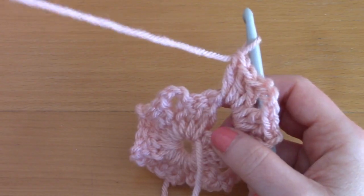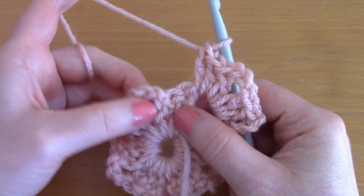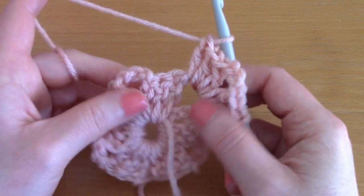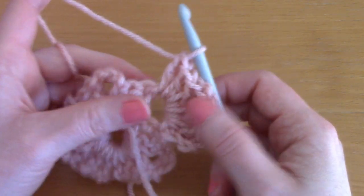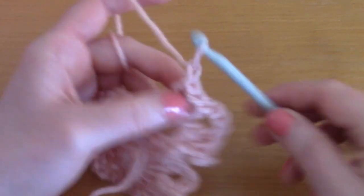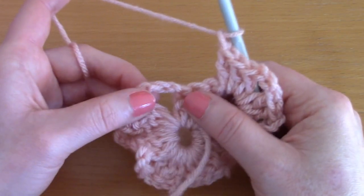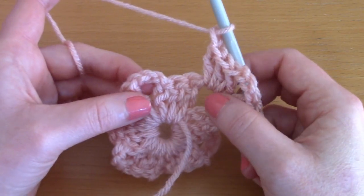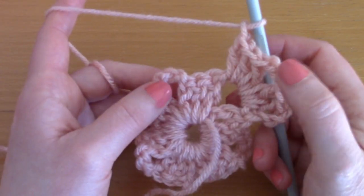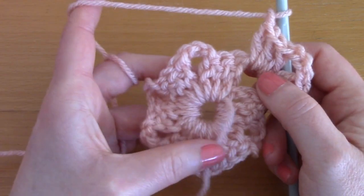And what we are going to be doing is going into the next chain space here, but before we do that we are going to be chaining 1. So chain 1 and go directly into the next corner. Again, this is going to make a lot more sense as we go along, but just note that we will always have 6 corners within this project.